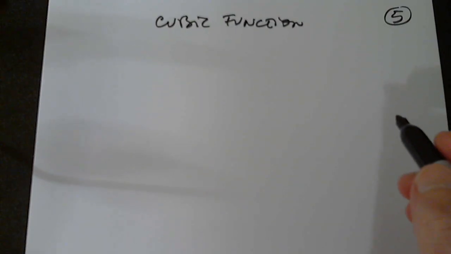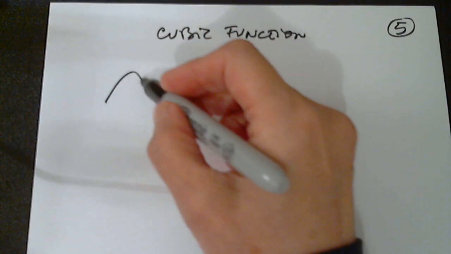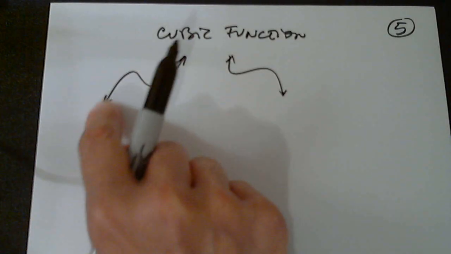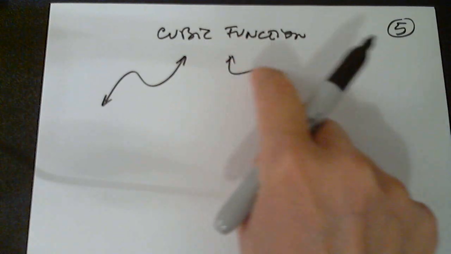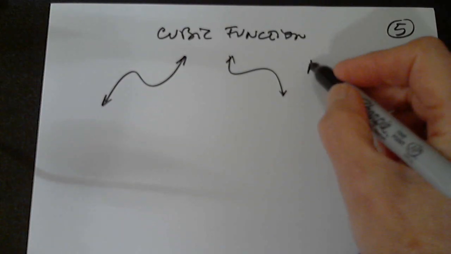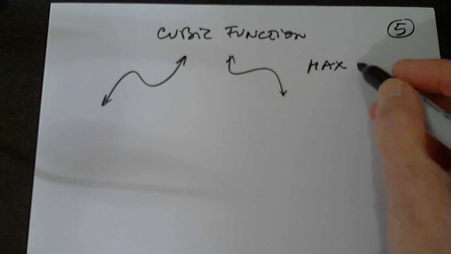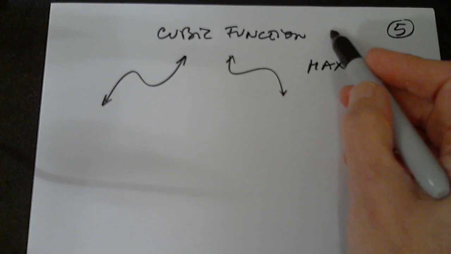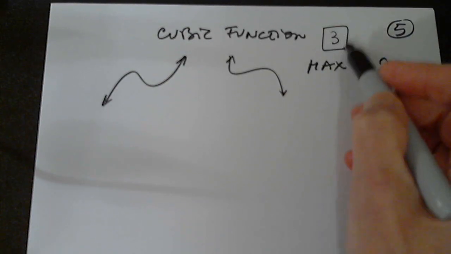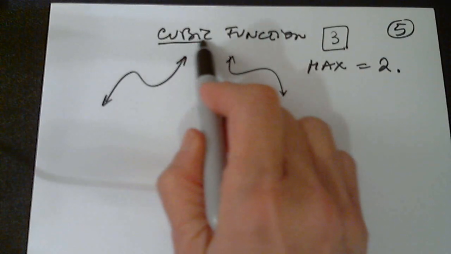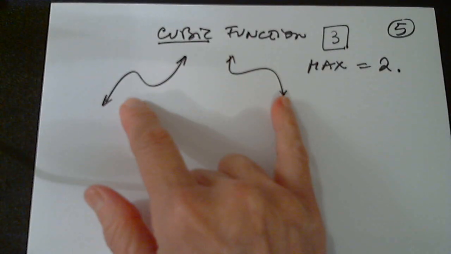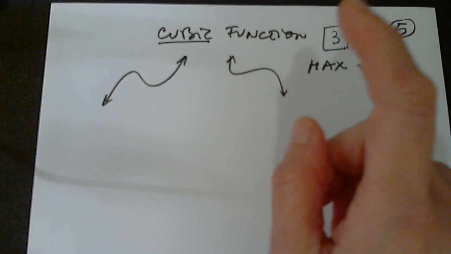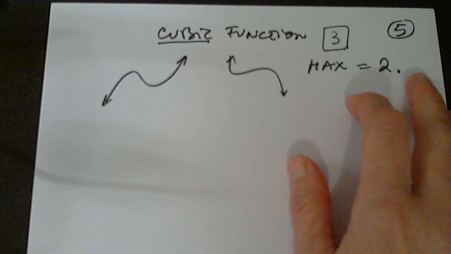When you said cubic function, this is what goes to my mind immediately. Either from negative infinity to positive infinity, or from positive infinity to negative infinity. And the maximum possible number of turns is 2. It doesn't have to turn twice because the degree is 3. So the moment you said cubic, this is what goes to my mind immediately. It's either this or this, and the maximum number of turns is 2.